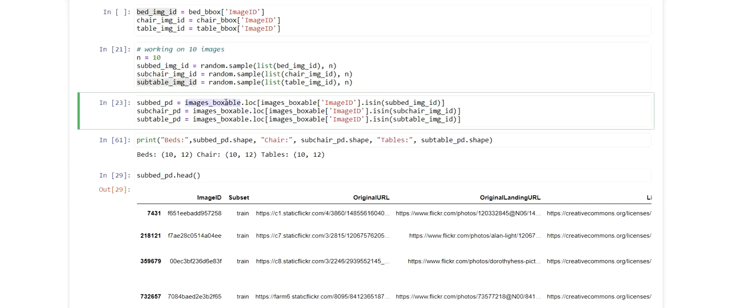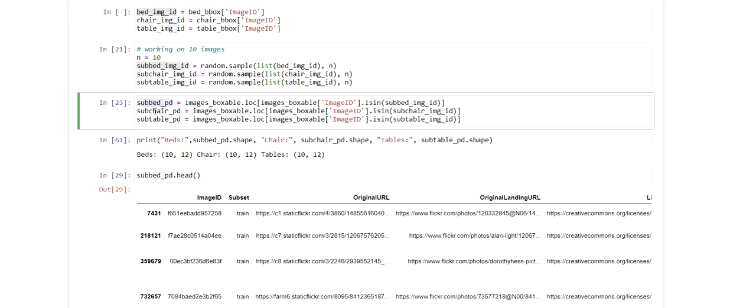What we are saying is, from this particular file, check all the IDs, the 10 IDs which we picked from here, get the data of those IDs and store it in this. Get the data of subchair image ID and store it here, and get the whole data related to sub table image ID and store it in this.